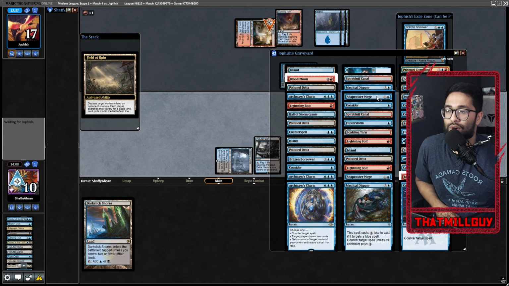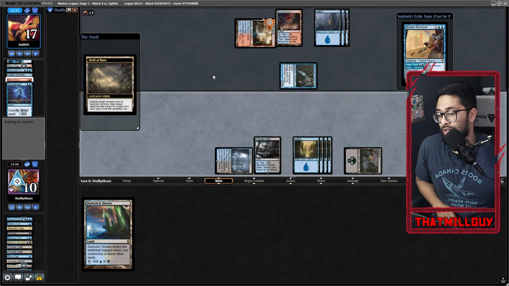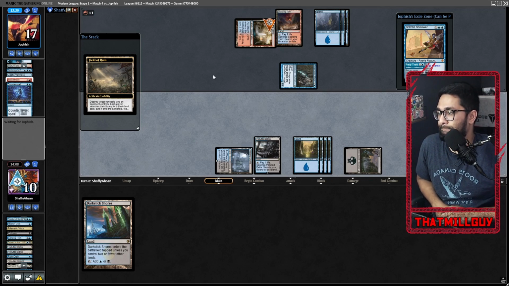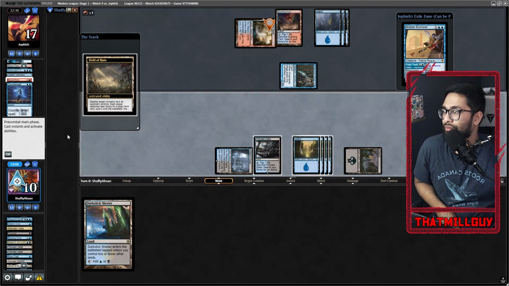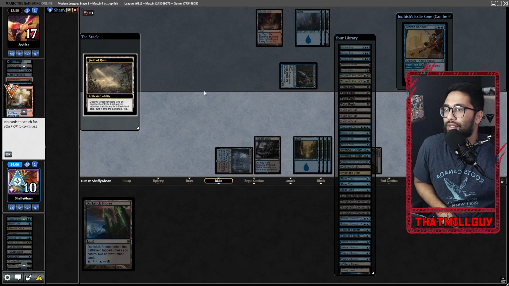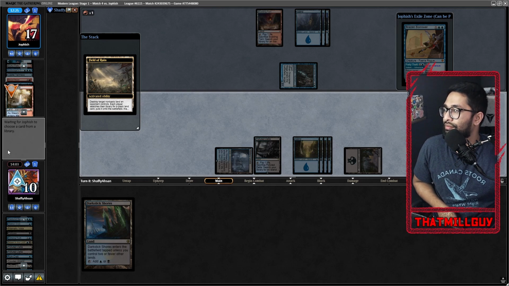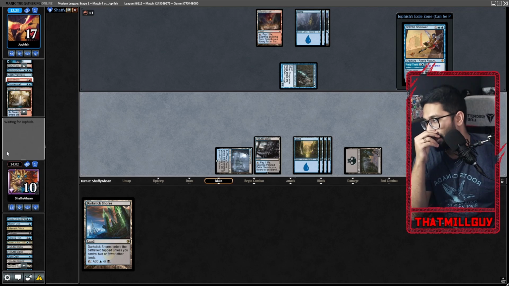So they still have one more Snapcaster Mage. Could just be in their hand. And if they do, I just lost. There's not much I'm doing about it. Could just be the 3-1 here. Alright, there you go, opponent. So you got no more basics.